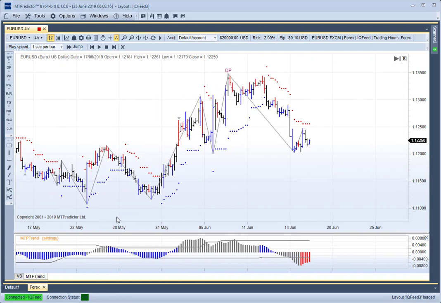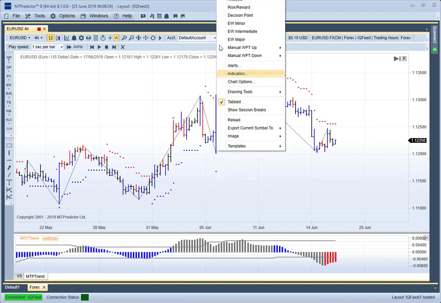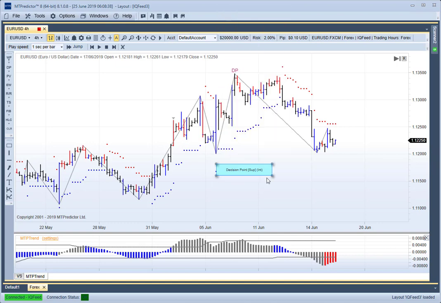You can see the euro rallied up here, and we made a high here. So what we do now is we place our decision point levels on our higher time frame chart, which in this case is the 4-hourly chart, and for this we use the last pivot. You can see this is the last swing into the high, which is something I've been talking about in our training webinars. So I'll right mouse click here, do decision point, and can you see how that gave you a decision point or an area of support there on the chart, and see how it's there in advance.